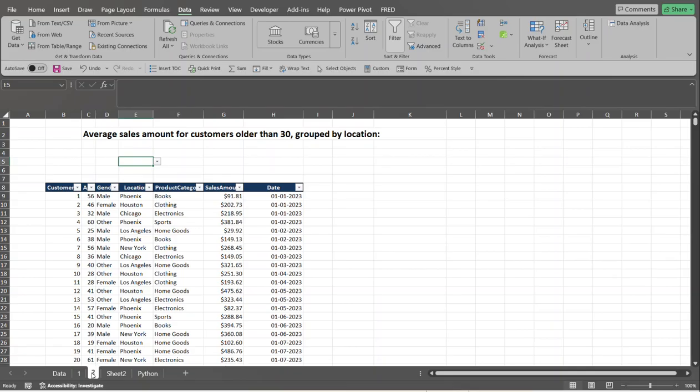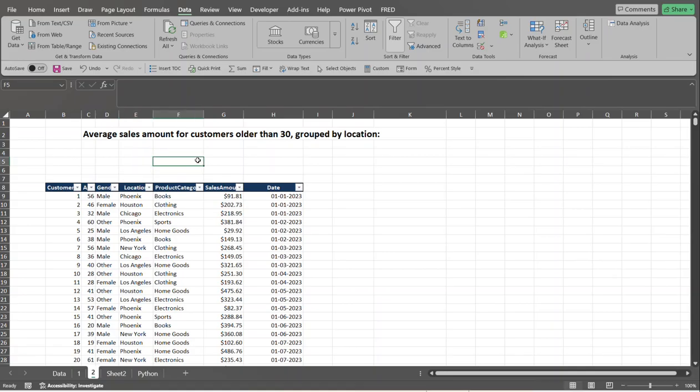So what does this actually mean? You'll see it in a second. So we're looking for all rows in this data set where the age is greater than 30. Once we have that, then we want to group that by location.